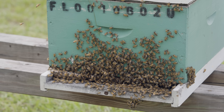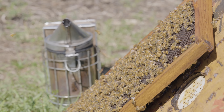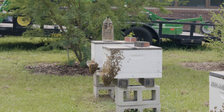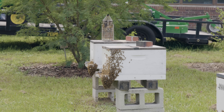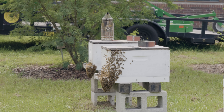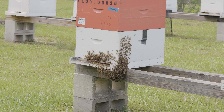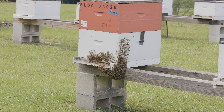They like that temperature range in their colony — it optimizes brood production and bee ability to fly, move, and behave. They are able to maintain that tight range even when ambient temperature is minus 40 Celsius all the way up to plus 40 Celsius, which is minus 40 Fahrenheit up to 104 Fahrenheit. Despite all these environmental temperatures honeybees encounter, they can keep their core nest temperature exactly what they need to optimize colony function, brood survival, and bee health.